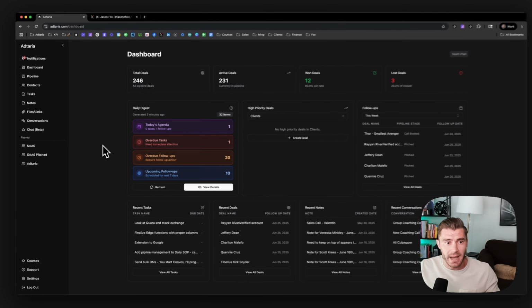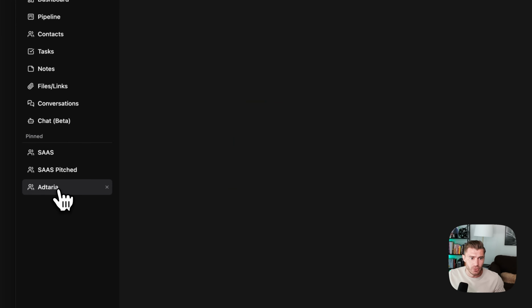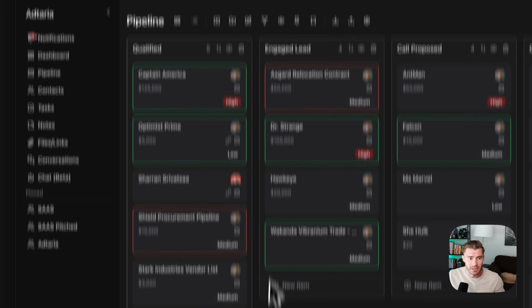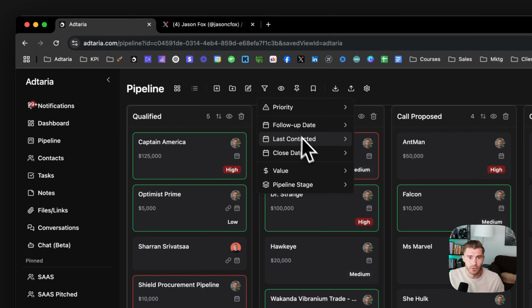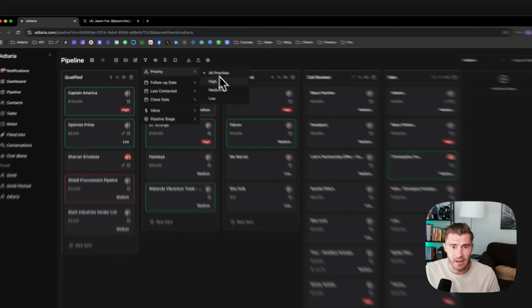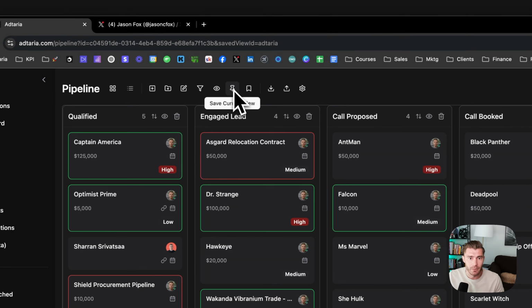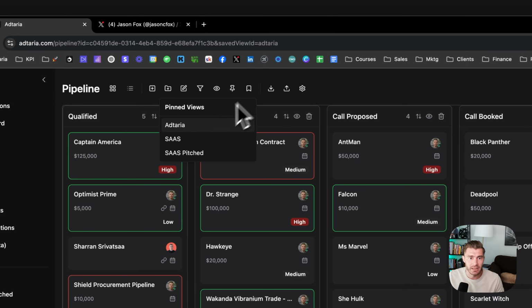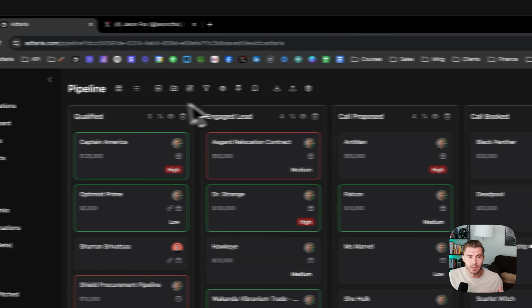Now, you can view all of the different tabs over here. You can see it in the preview, or if you're in the app, you can just walk through. Everything is self-explanatory. So you can have your pinned views. What we like to do here is we pin different pipelines, and you can even create little filters here. So I only want to see high priority deals or follow up at a certain date, value, etc. And then you can go ahead and pin that right there, and you can see all of your pinned views and delete them and move them at any time. Really simple and really easy.